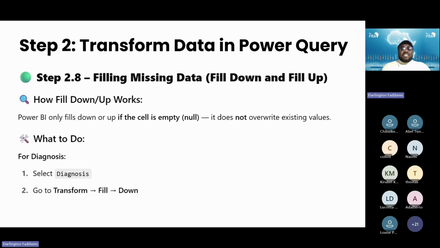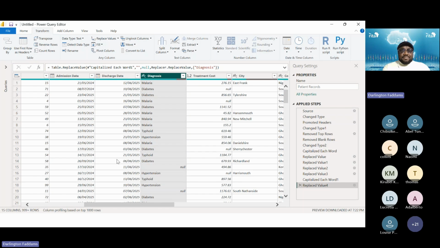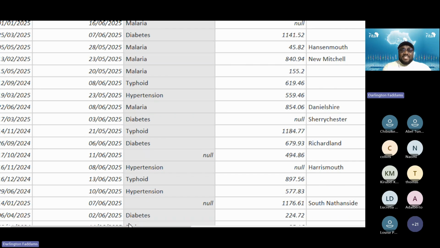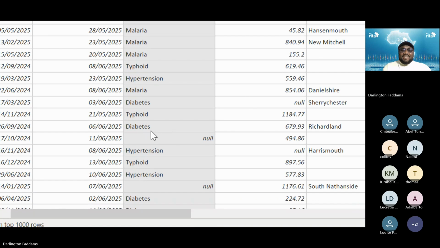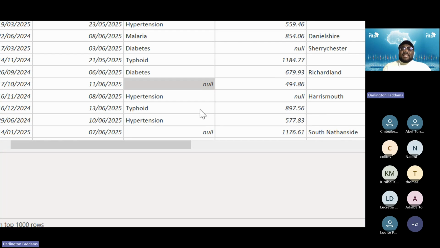All right, so let's check what fill down means. And let me explain this fill down. So let's pay attention to this first diabetes here. Nobody in this class will have diabetes. All right, so we are going to fill this down, and you can see that it will fill from the top to down.